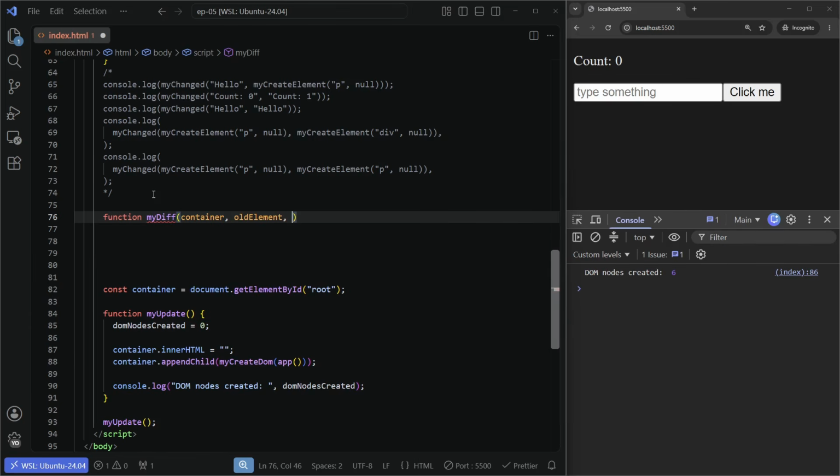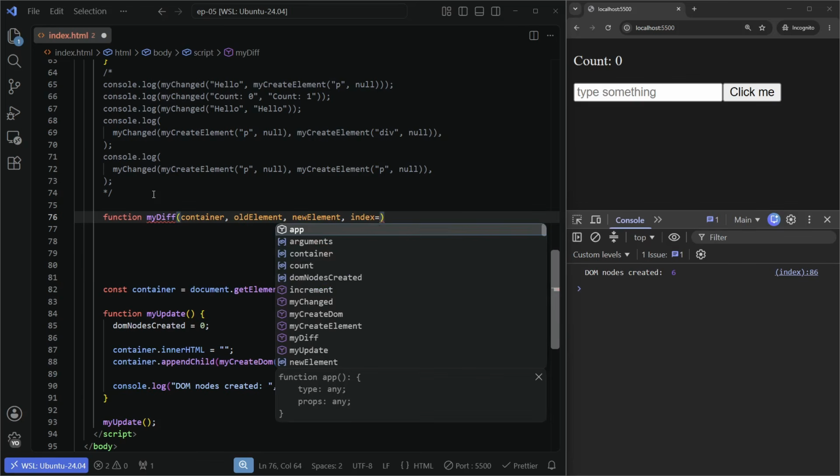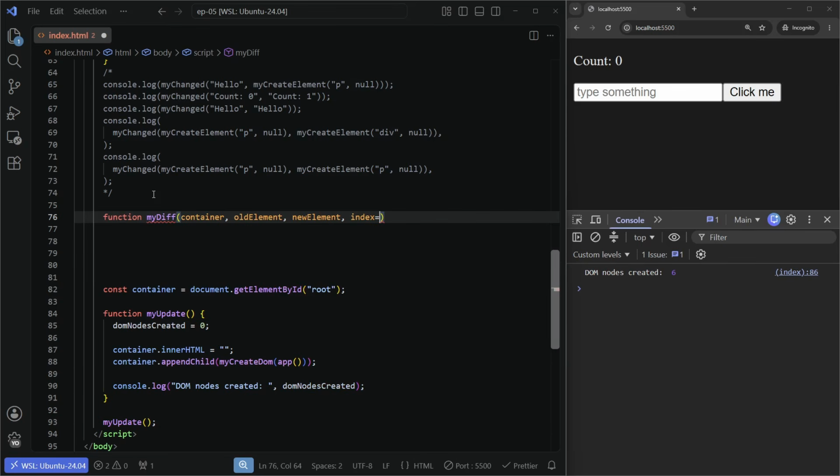Old element, comma, new element, comma, index equal to 0.